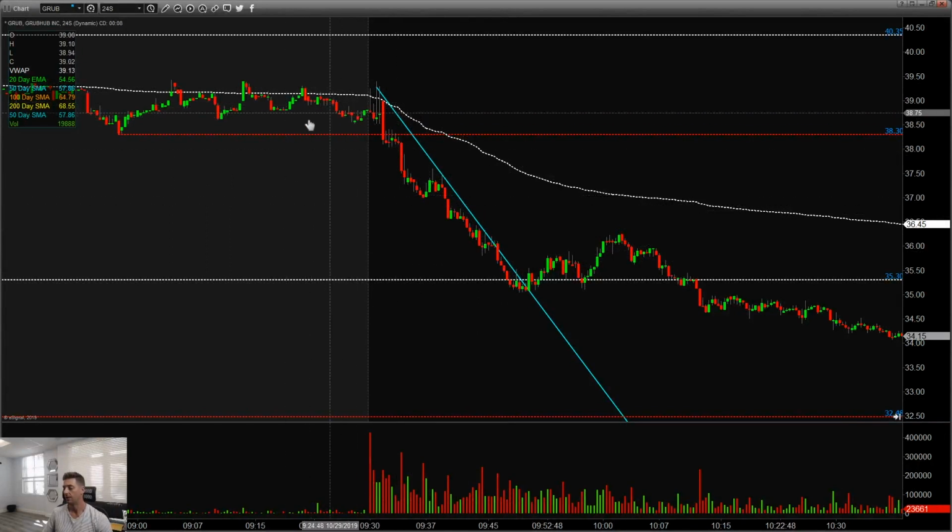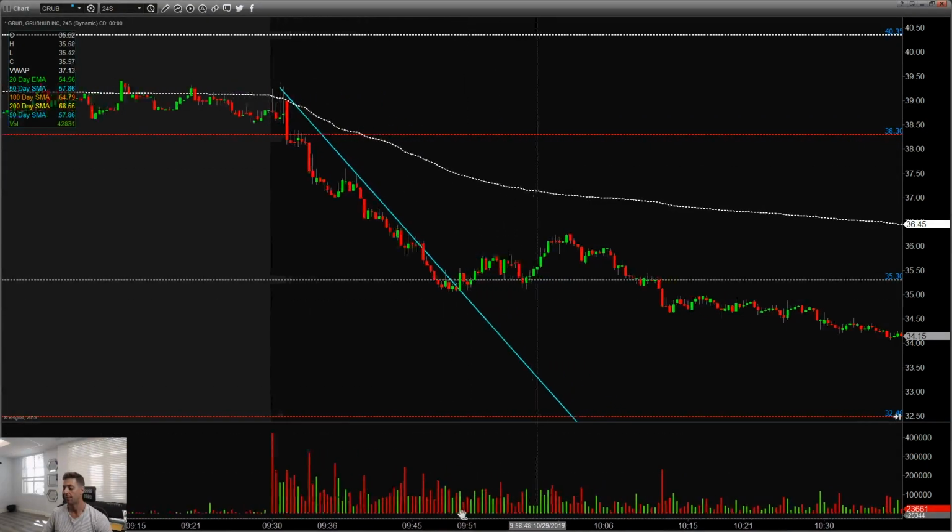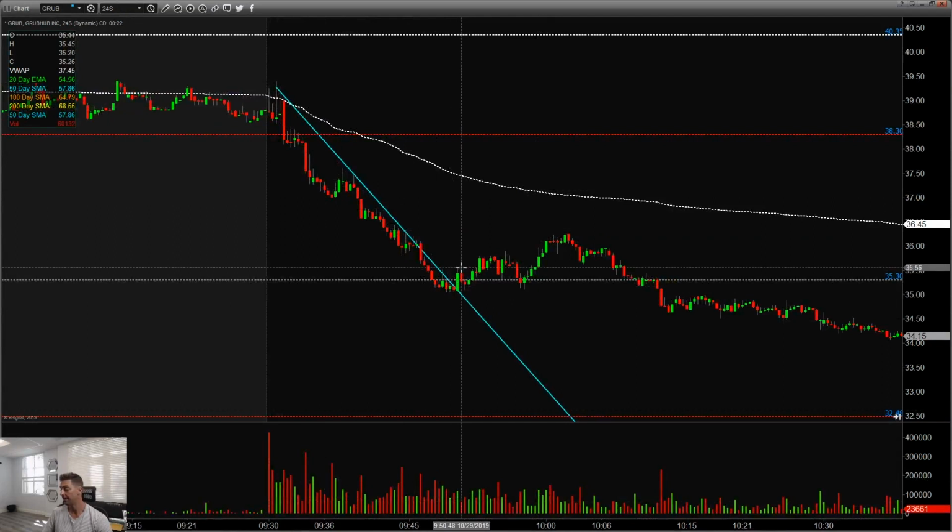So being that we would be in this trade to the short side, we would want to know when is the right time to fully exit the trade. All right, and the right time to fully exit this trade is when that trend is broken and we get a pivot or a back test above that line. And you can see here, once it breaks above the speed line, it comes back, it holds a slightly higher low. That's going to be the point in time where I'll be exiting the trade completely if I have anything left.